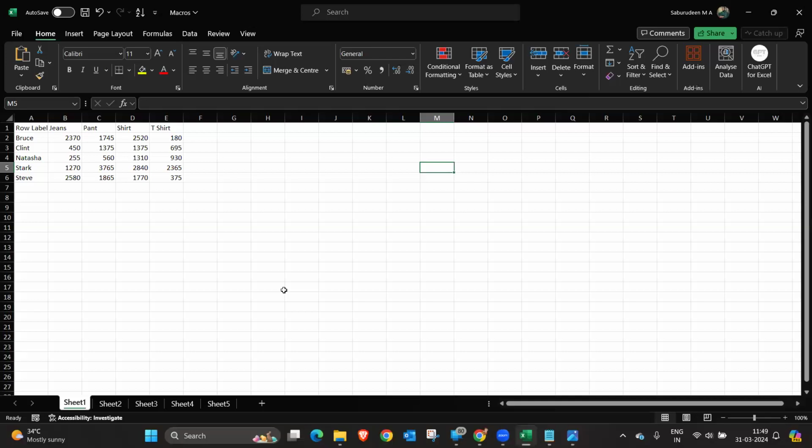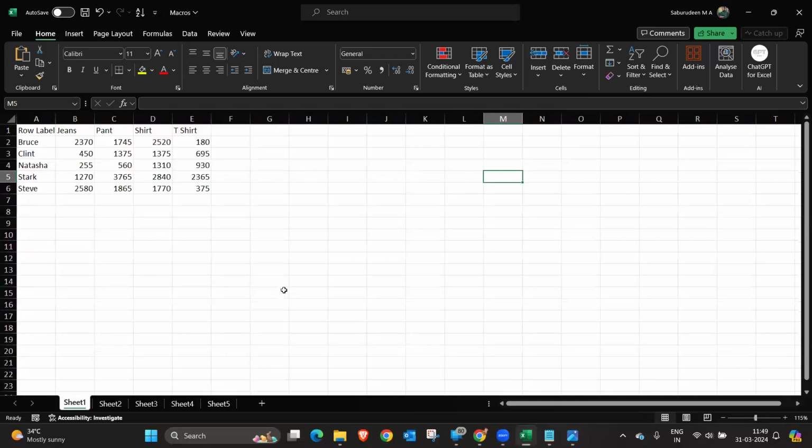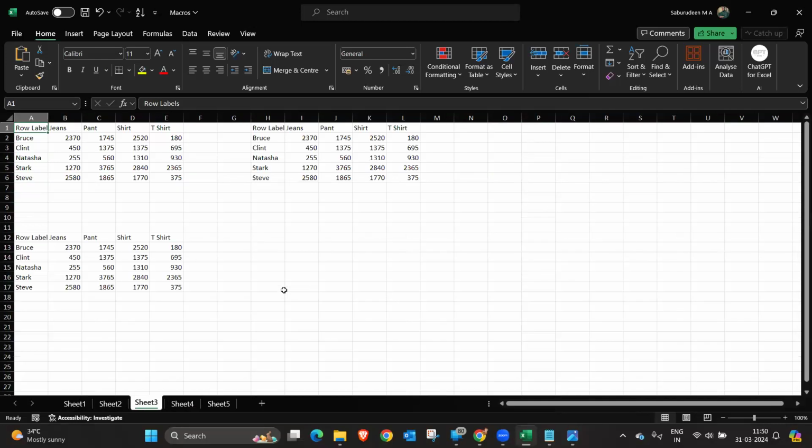So let's move on to our file. Let's see the file here. I have 5 sheets. Let's see the first sheet. Here I want to give some formatting. What formatting do I want? I want to give one color for my heading, and I want to give a border for all the boxes. The entire table I want to give a box. Here I'm going to do the same action for the second table and third table also.